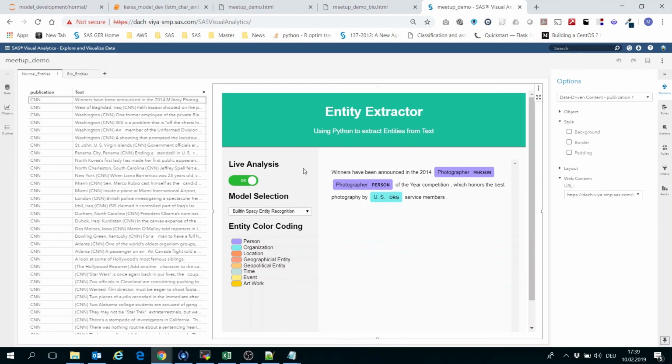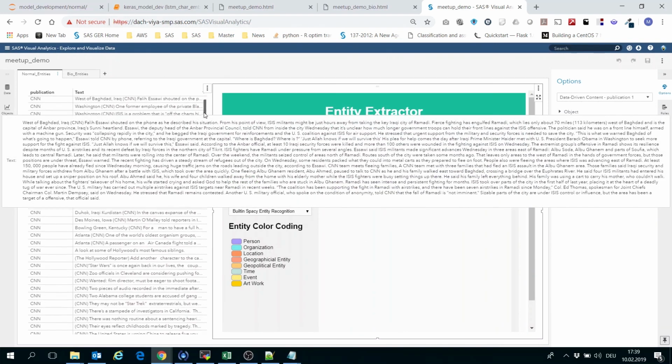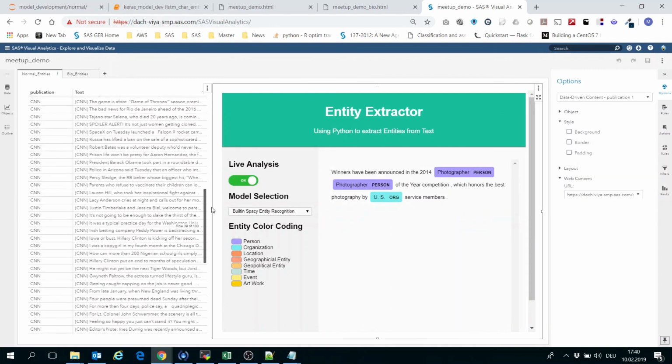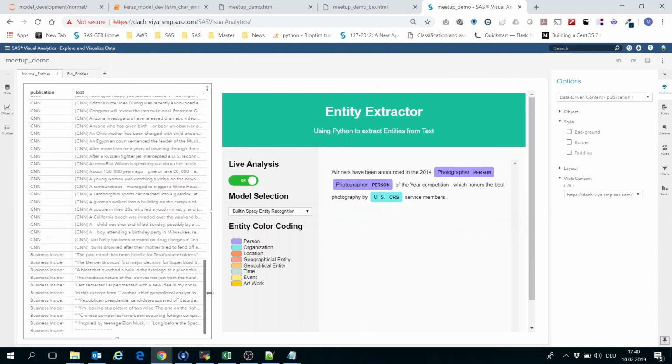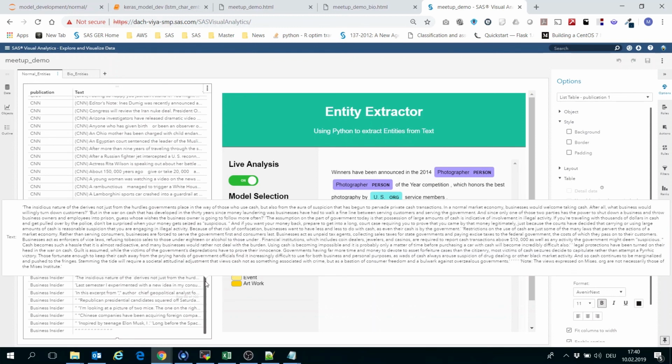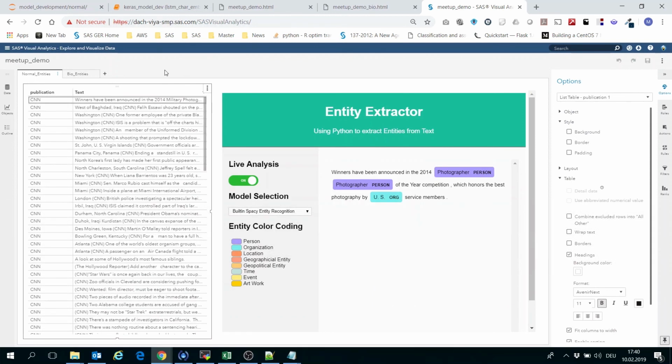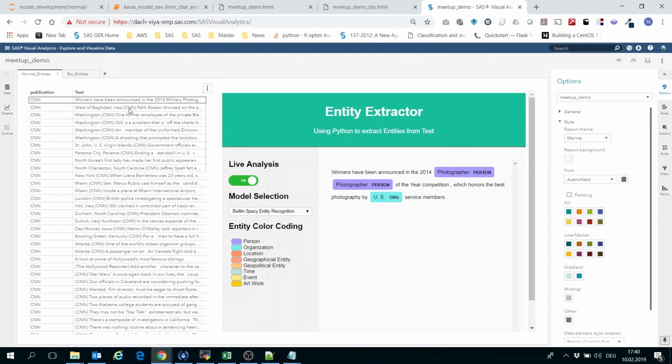What you see here now is exactly the same web application I used in the simple browser-based demos. So this is not a new model, this is not a new service, it's the same application, but just used in a different environment, in this case in SAS. And as we now have access to a little bit more data, we can actually, for example, here on the left side, we have different news articles from CNN and I think, yeah, Business Insider.